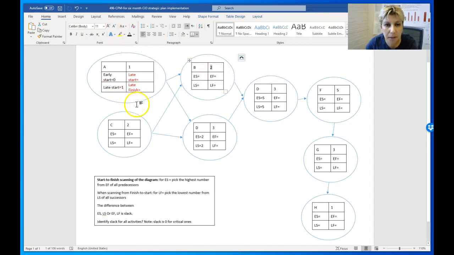So every bubble here is one of the activities that you are going to work on during the next 6 months, and the number on the top right is the duration of that activity. The arrows show dependencies among those activities.